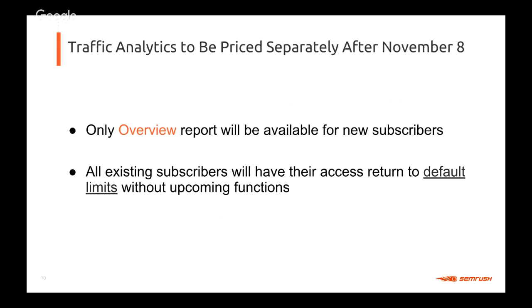return back to the default limits, and traffic analytics will be priced separately because we understand that it's an amazing feature and it should be separated from SEO, advertising, and other parts of SEMrush. And we will develop it much more. So we'll get more information there. We'll get data on page level and subdomains. We'll understand and show you other traffic sources like email traffic and so on and so forth. More paid opportunities will be available. We are working on very comprehensive API access and many other features that will be available in future in traffic analytics.